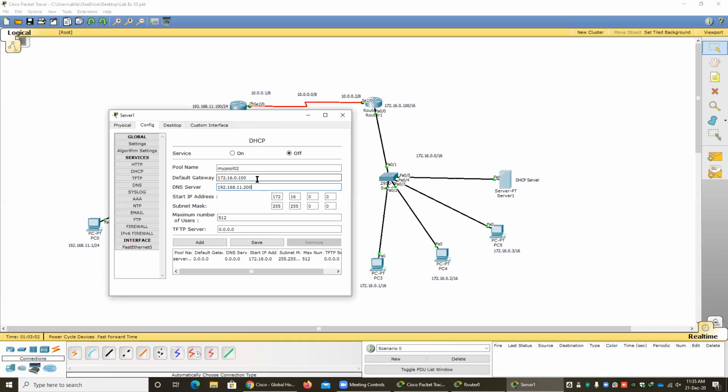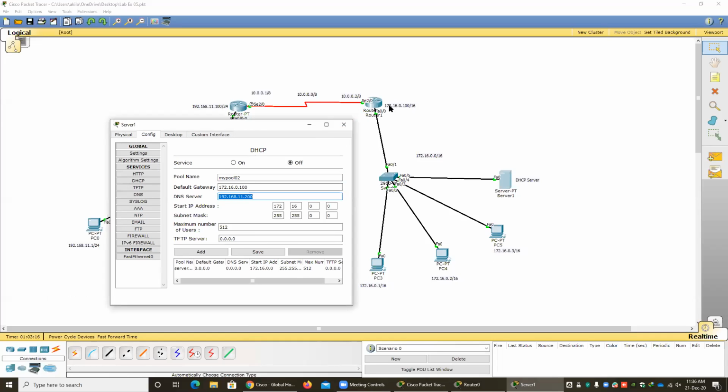Okay, now you have put the default gateway and the DNS server as well as the start and end IP address. So when you are sending IP addresses, it should start from 172.16.0.1 as the start IP. If you want, you can put 172.16.0.0 also. 0.0 actually doesn't get sent, it starts from 1. You can put the start IP as 0.1, or otherwise 0.0, but 0.0 is never assigned to a host because the computer knows this is the network address. If you put 0.0, it will start from 0.1 and onwards.